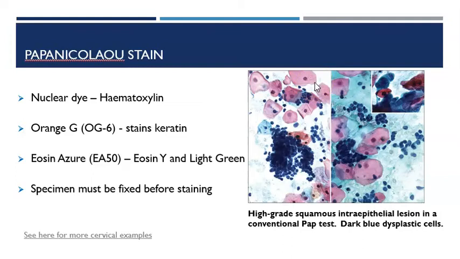with a larger nucleus compared to cytoplasm. So there we're looking for cellular morphology changes. A larger nucleus, smaller cytoplasm is typically what we're after, and this combination that highlights the nucleus, highlights the keratins, is ideal for that purpose. There's a link there if you want to click on that to see some more cervical examples.